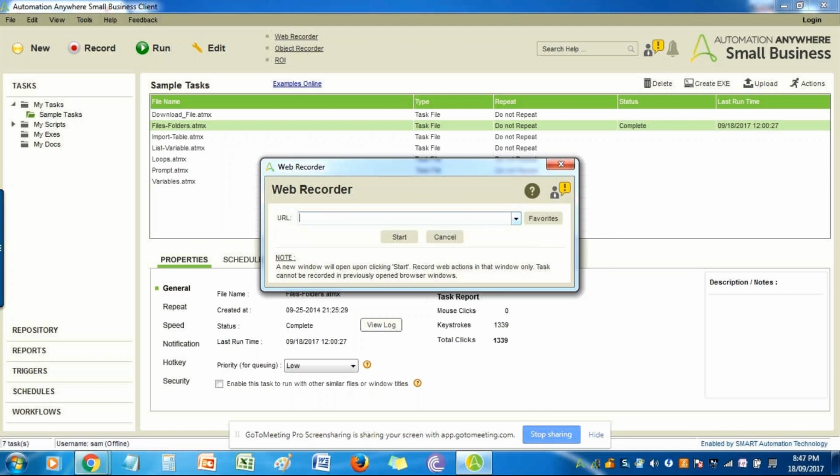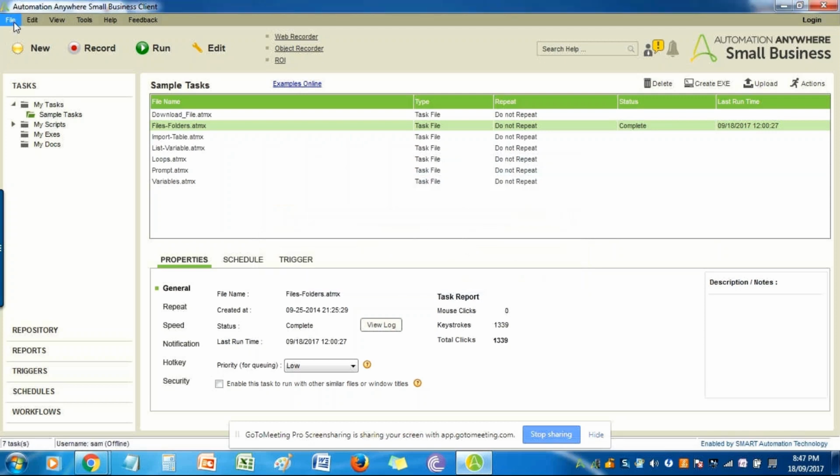Right now I don't have anything because it's in Chrome. All the active web applications will show here. Then you can select one, or you can give the URL, like www.google.com, and simply start the recording and record all the objects. So this is the recording type.